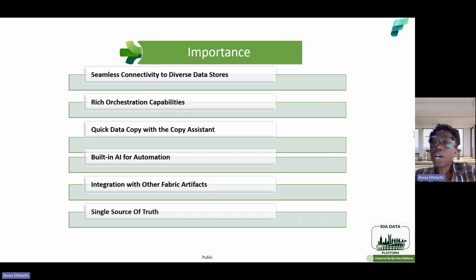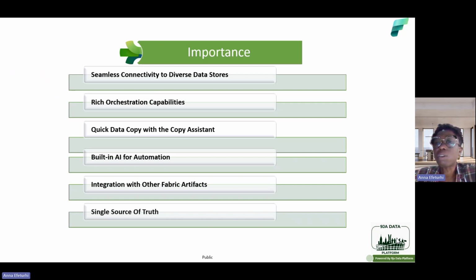With over 20 pipeline activities provided by Microsoft Fabric, data pipelines empower you to build robust and powerful data integration solutions.